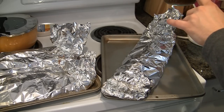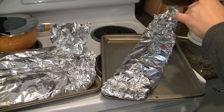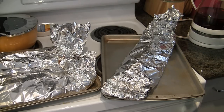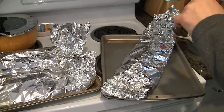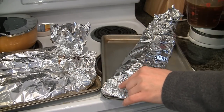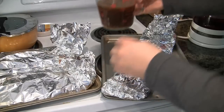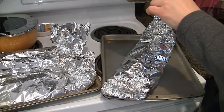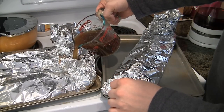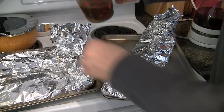So if I was to take 2/3, 4/6, 6, that's 2 cups, that is stupid. Basically take about 1/3 of each and dump it into here. And each of these have a little hole. Remember, this is the one part we crimped. This is the one part that's open to receive the braising liquid. Now let's make sure we only put about to the quarter mark, and that should be okay. A little bit more. Cool, let's put a little bit in here.